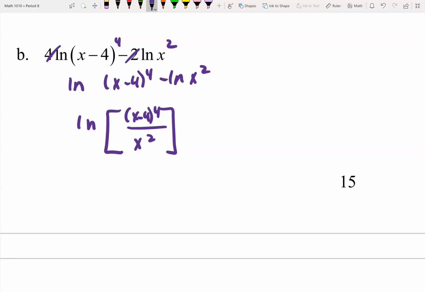But what if it looked like this? Does the order matter? It doesn't. The order doesn't matter. You could have the positive first and then the negative. So if it looked like that, how would it change my answer? It'd be upside down in there, right? Since the x minus 4 was the negative, it would be on the bottom. The x squared is second, but it's a positive, so it's on the top. So the order doesn't matter. You just look at the sign, and that's where you put it.